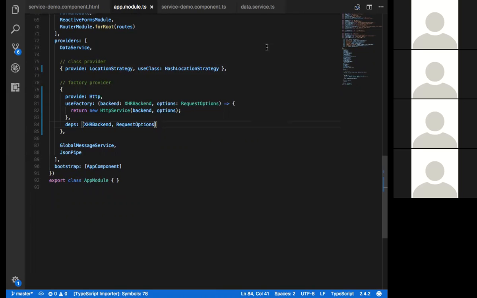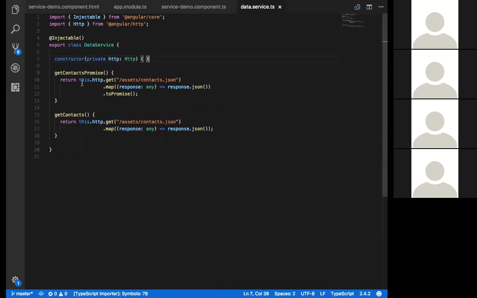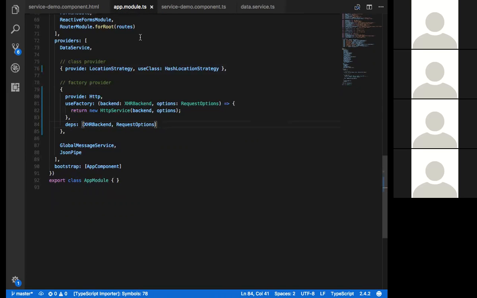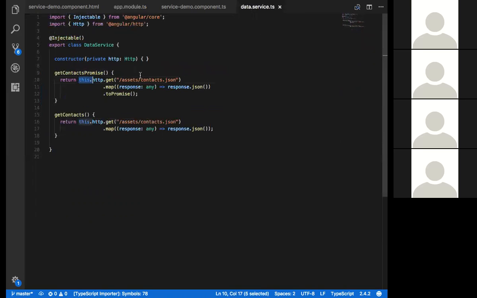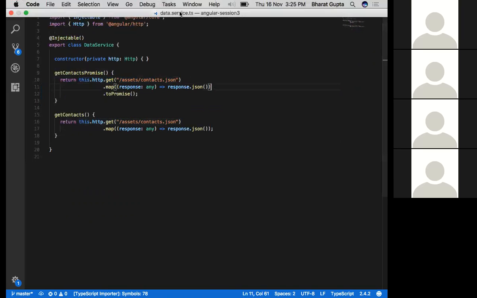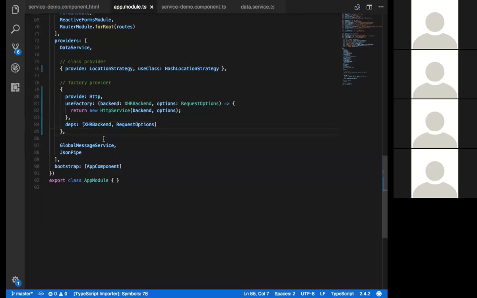But if you directly use this.http.get, by default it doesn't send any authorization token. How would it know which authorization to take and from where? For that purpose, whenever you do an HTTP request and you want some authorization token to be passed, you can use something called a factory provider.